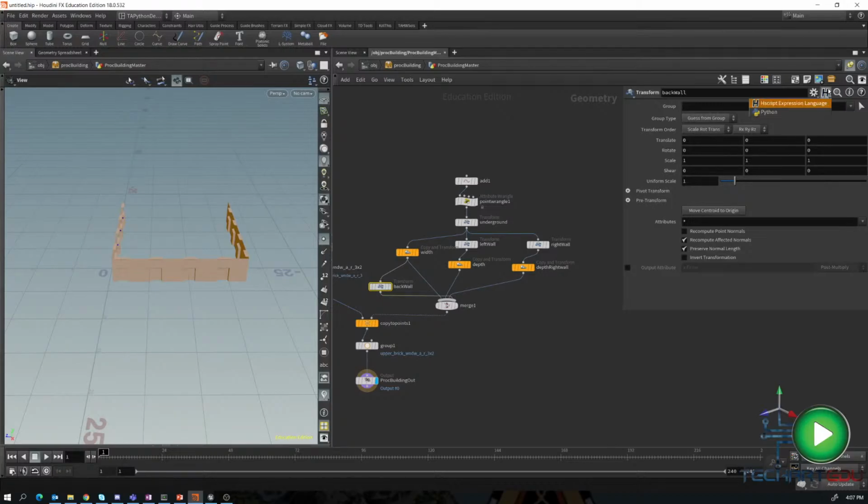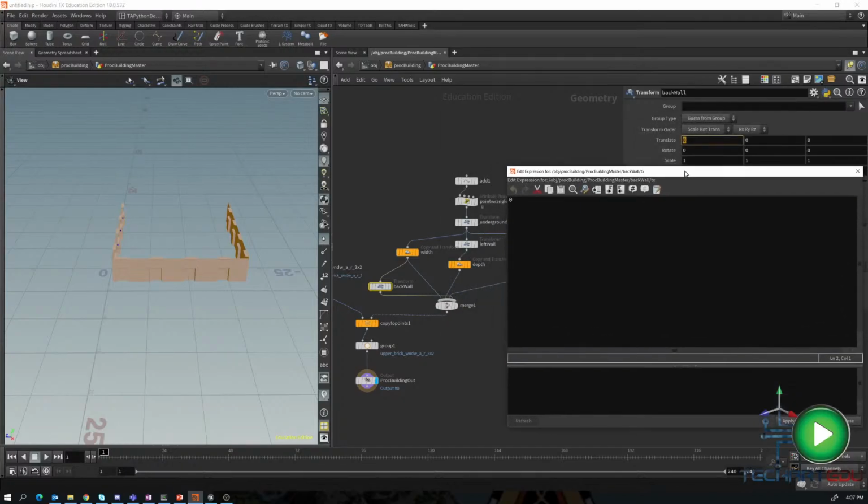I'm going to turn this into a Python SOP, and in my translate X, I'm going to take the exact expression that I used before and plug that in here. So it's nothing but the negative of the number of copies of my depth multiplied by the width of my asset. I'm going to try that, apply.